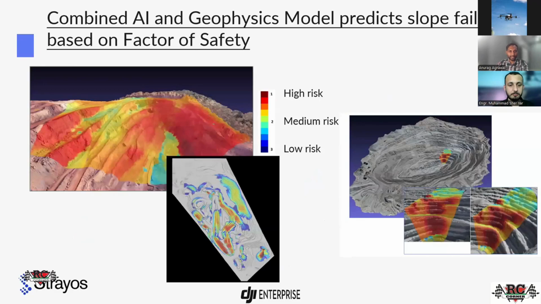We have a combined AI and geophysics model to predict slope stability and analyze your factor of safety. You just need to give a few details of your rock properties, like density, cohesion, and internal friction. Based on the combined AI and physics model and the limited equilibrium method, it analyzes where the factor of safety is high and where it is low, and accordingly you can reevaluate your burden angle and sensitive points. It is very cheap, because if you go to the market to purchase big machines or devices, you have to pay 1 million to 10 million dollars.